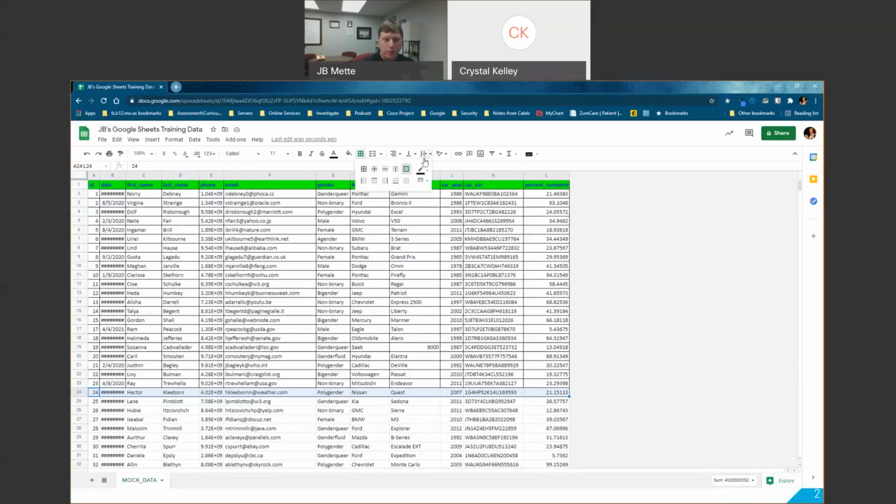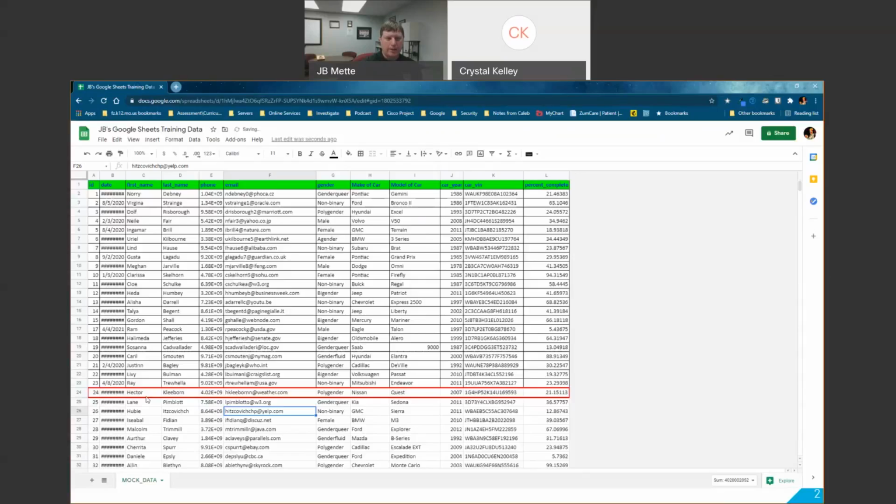And if we want to take that a step further, we could do a couple things. We could take Hector's data here, and we could change the color of that border, and we could make that, let's say, a bright red. We can also change the thickness of that border. So right now it's on the thinnest of the options, but if we really want to highlight this data, we could select the thickest border, and that's going to stand out. And that's also going to print. Now, if you're printing a color sheet on a black and white printer, you're just going to see this in shades of gray. But if you do print this on a color printer, or if you print this to a PDF file, it's going to maintain all those colors, the borders, and all the shapes.